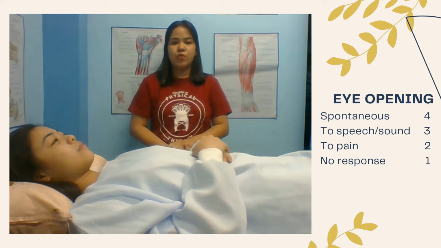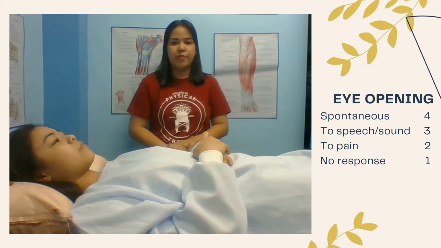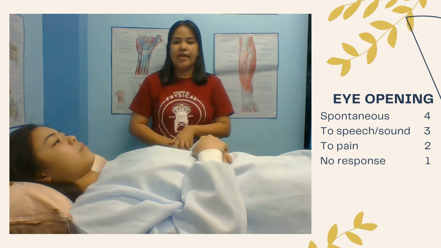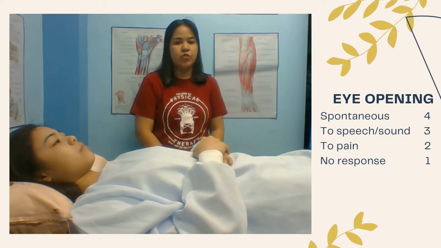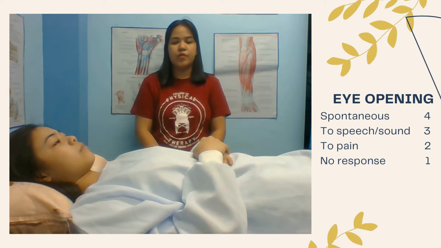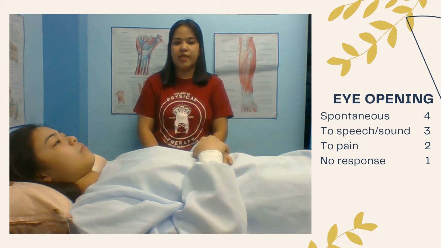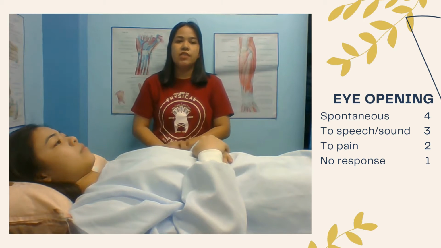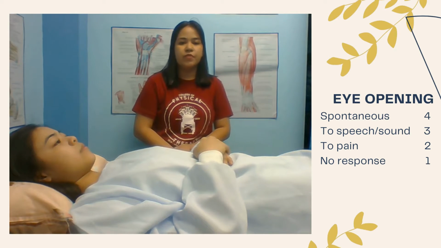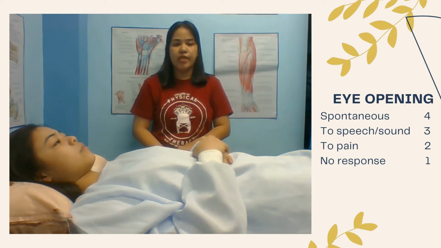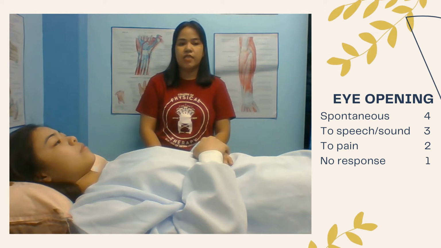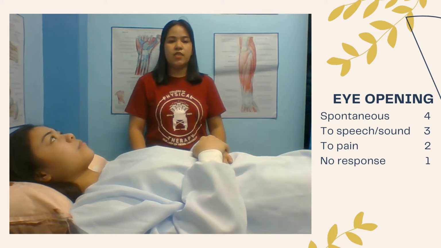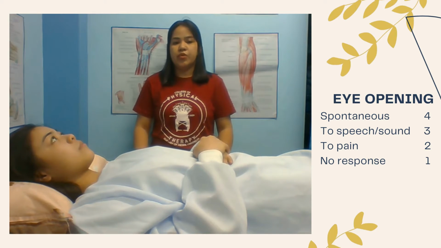I will be demonstrating the Glasgow Coma Scale. This test is the most widely used clinical scale that measures level of consciousness and helps define and classify the severity of injury. We have three rating scales, with an overall score of 15 the highest and 3 the lowest. A GCS total score of 13 to 15 indicates a mild brain injury, 9 to 12 indicates moderate brain injury, and 3 to 8 indicates severe brain injury.